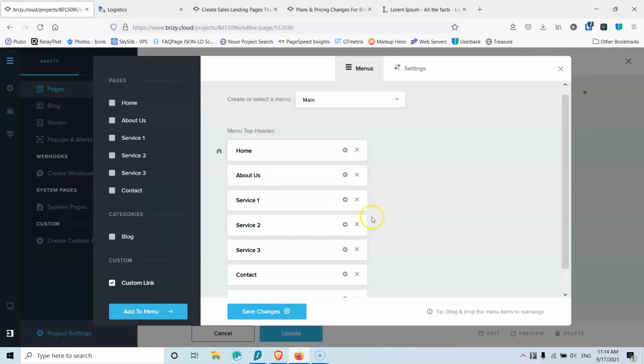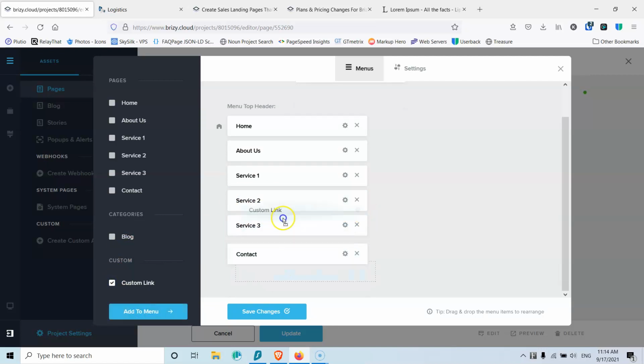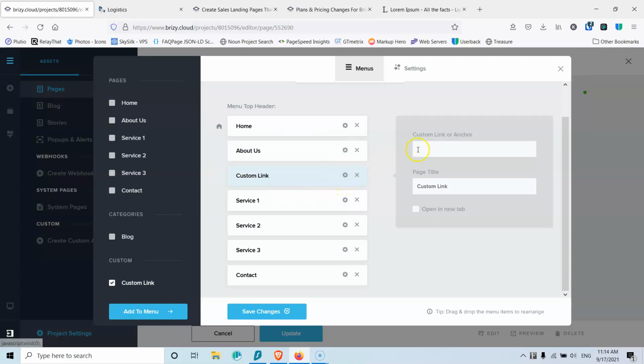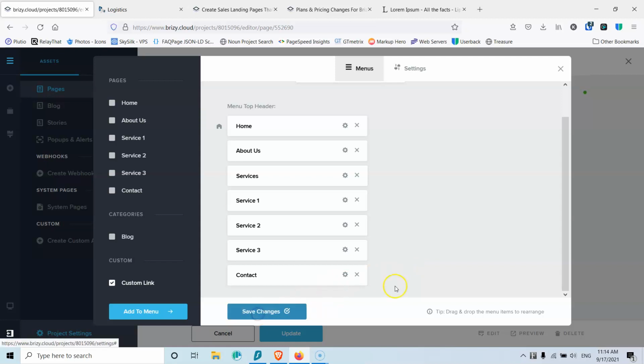Now, of course, I want to create some sub menus, so I need to add a custom link, add to the menu, and I'm going to put that on top here. Okay, I'm going to select here that says settings, and for the custom link, I'm going to put the pound sign, and then here I'm going to say this is services. Okay, remove everything else. And now I have to click outside and then save changes. If you don't click outside first, you may find yourself that you will not have the settings that you did.